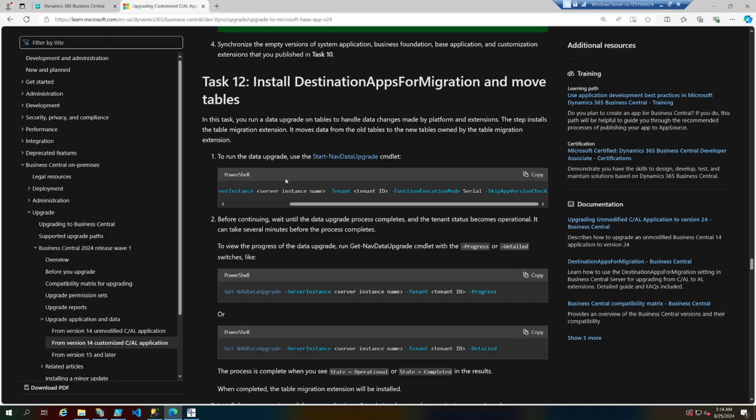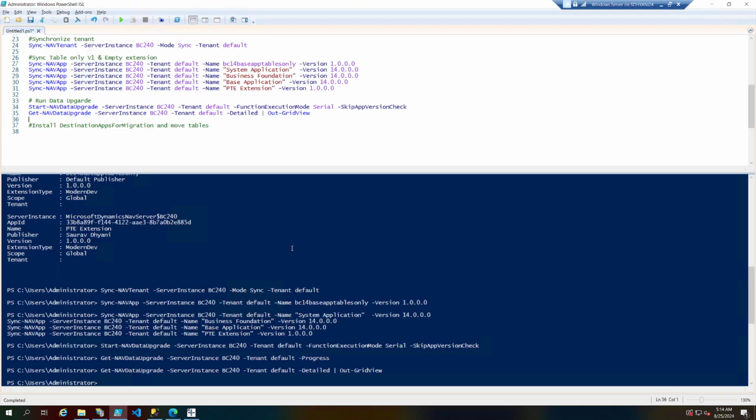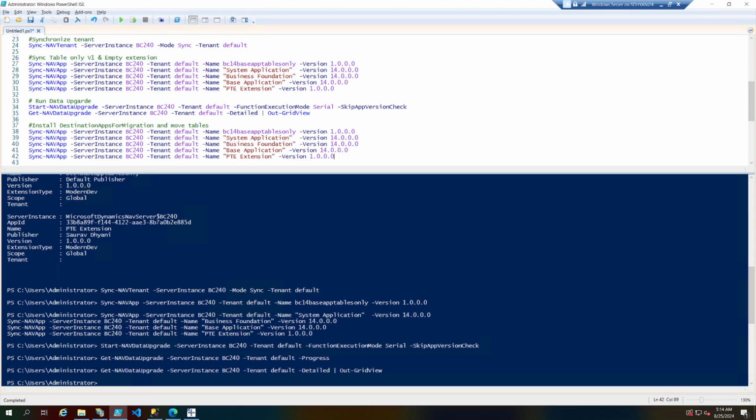Once the upgrade is over, we need to install the empty version, so that's what I'm writing, install this. So what I'll do is copy the sync, because that command remains the same, and here instead of sync I'll say install NAV app.